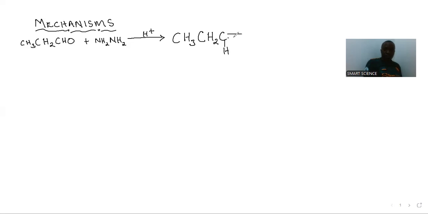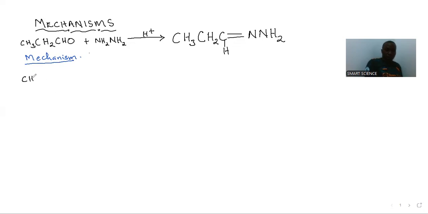This is a condensation reaction where we shall lose a water molecule in the reaction. So the mechanism we are going to follow is initiated by the acid itself, and we shall be commenting on some of the things that will be involved.